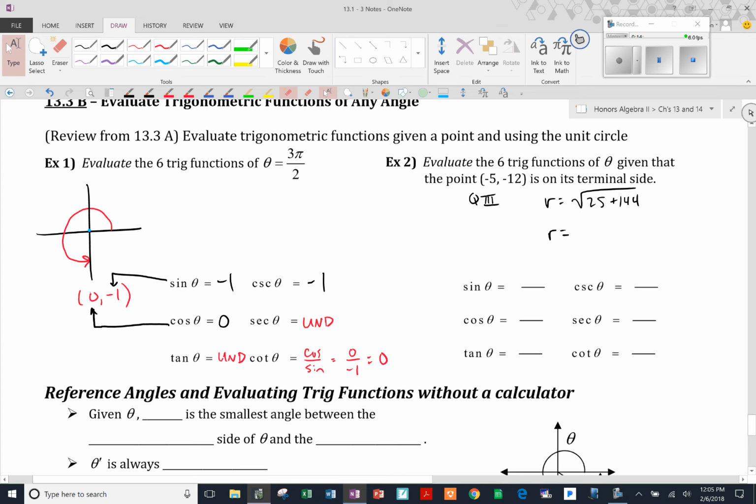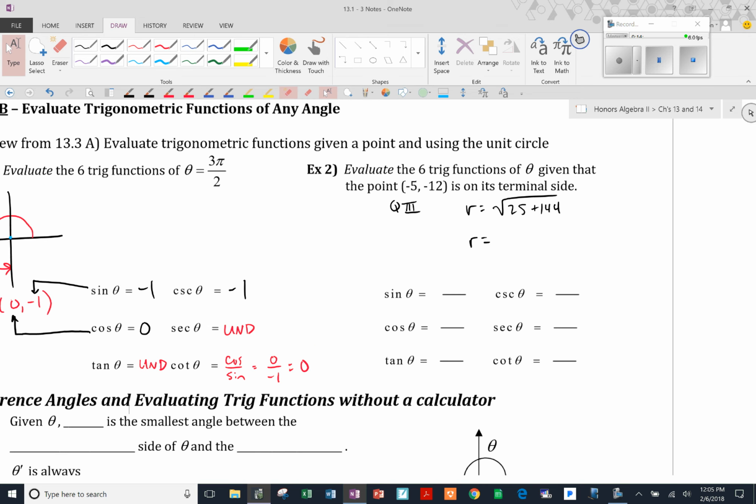You're good. So the next one gives the point -5, -12. That's in quadrant 3, and I just got that just from those two negatives there. So I know that sine and cosine are both negative, which means that the reciprocals are both negative. So I'm going to start setting this thing up here. And I know that they're all going to result in fractions that I can't simplify. So tangent and cotangent are positive because sine and cosine are both negative.